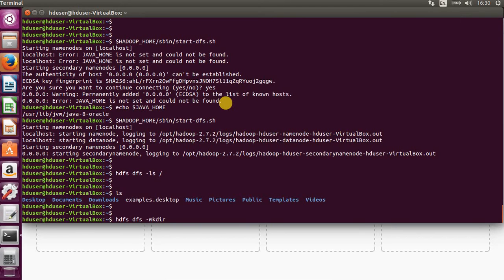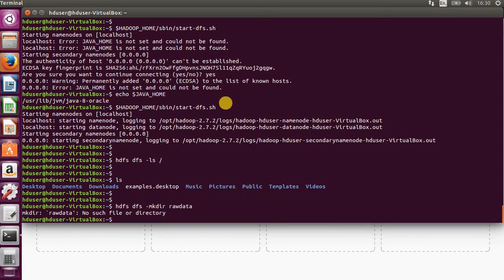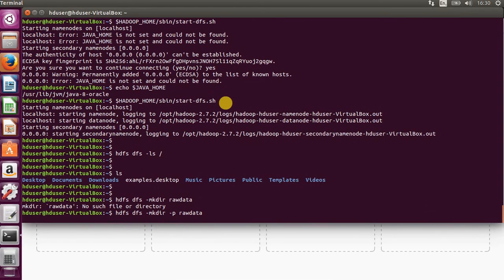I would just say make a home directory called raw data. Now if I enter this, it's going to have a problem because the home directory doesn't exist. So what I'll do is put a -p here, where it will create the entire path, user, current user, and raw directory.